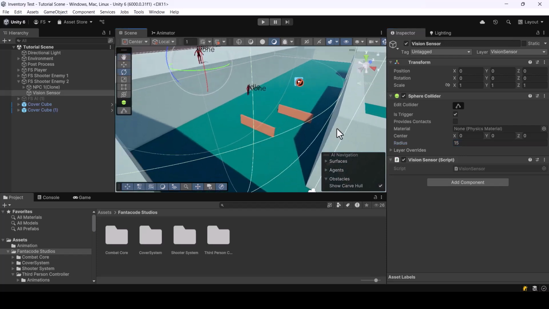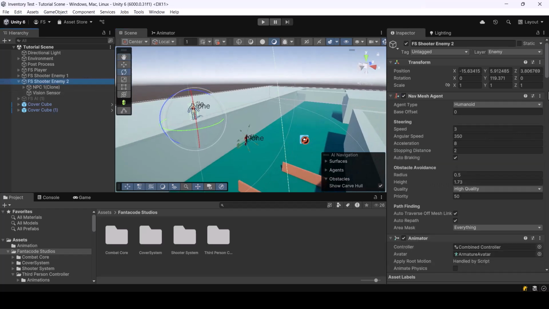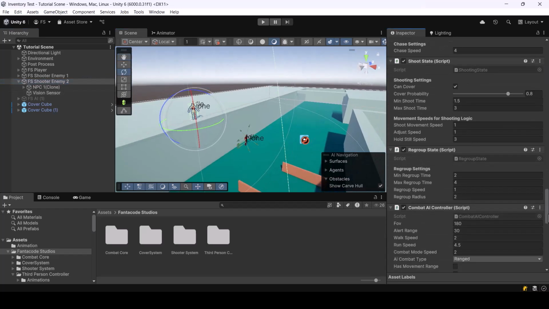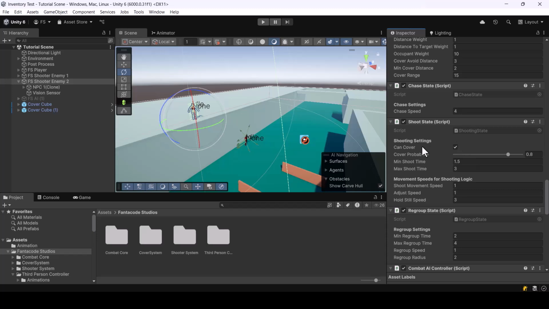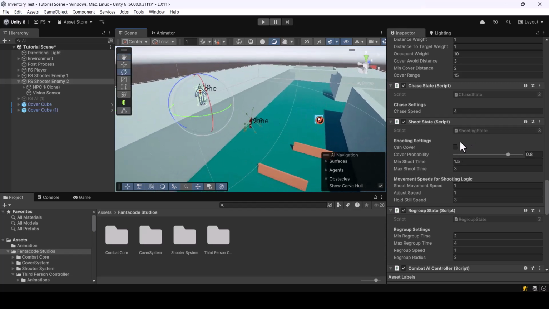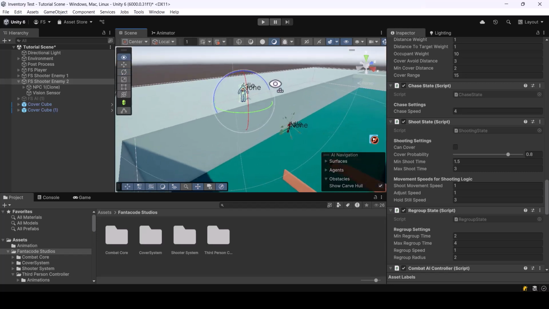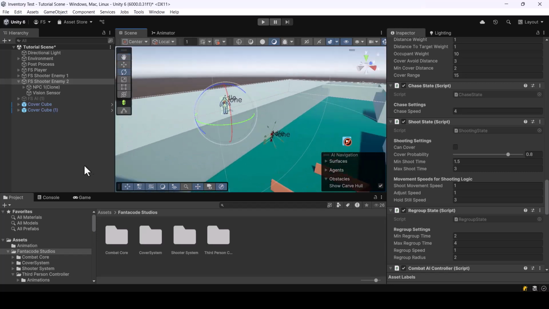Okay. And the next thing I want to do is select the enemy and go to the shoot state, and here I'll turn off can cover. The reason for that is because if can cover is true, then this enemy will try to come down and take cover over here. So we don't want that. I want the enemy to stay at the top and shoot from there.